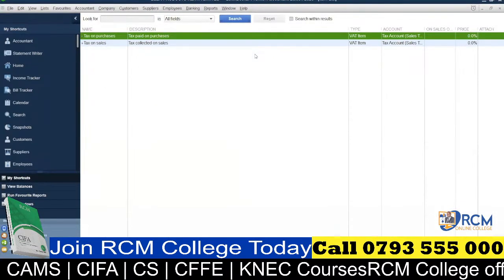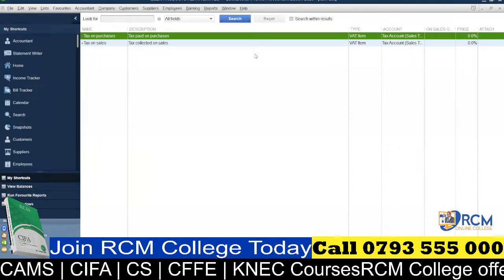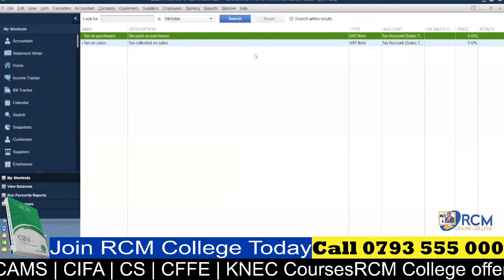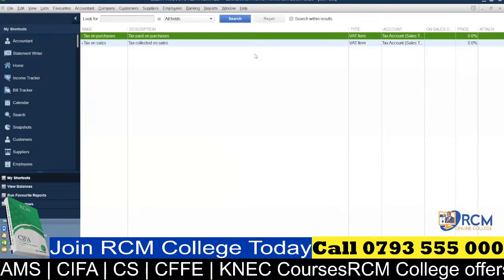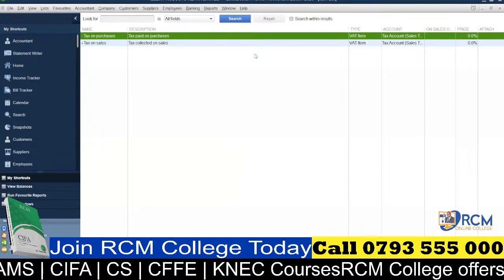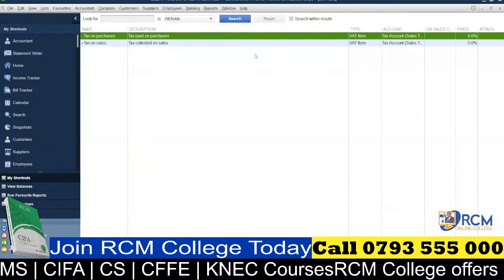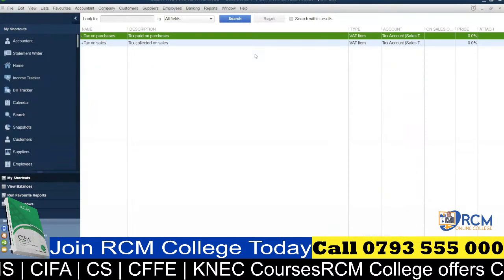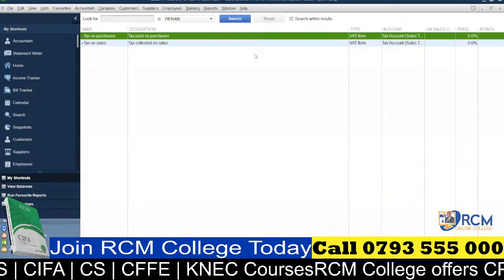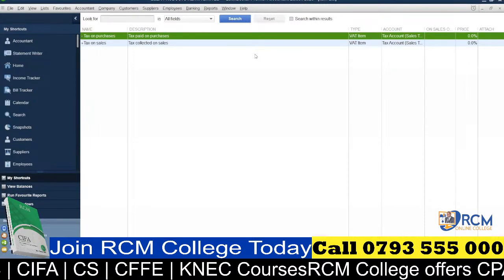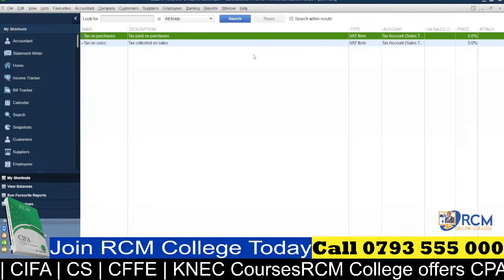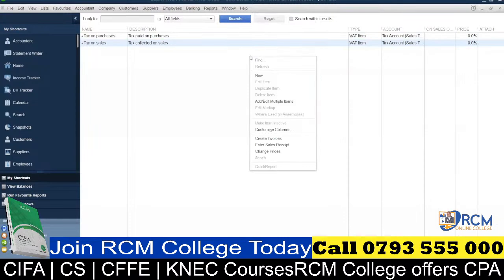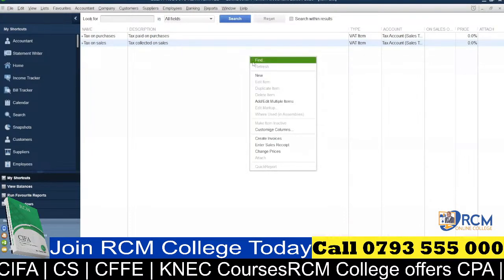Okay, so this is now the item list. From here you can see a record of the products that you have in your organization or in store. To add a new item or product, you simply right-click your mouse and choose new.